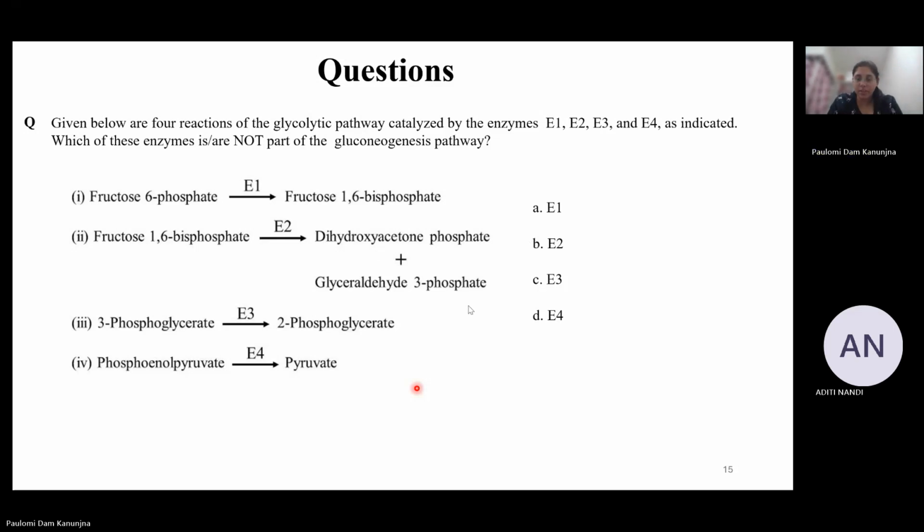Okay, sorry about that. It seems like it's not mentioned in the notes, but do remember that there is also this reverse function under certain conditions for ATP synthase. Well, coming back to this question.